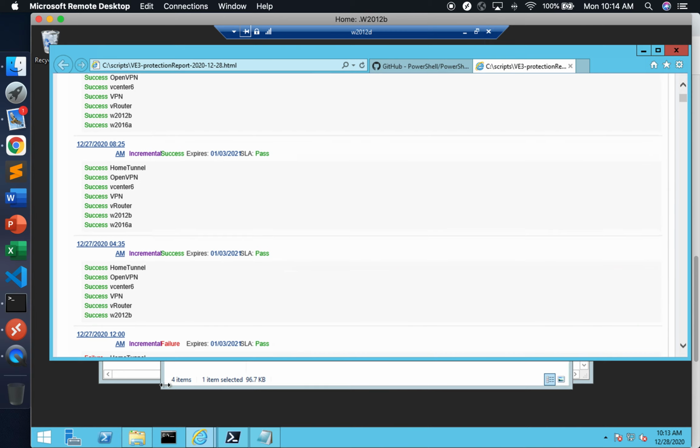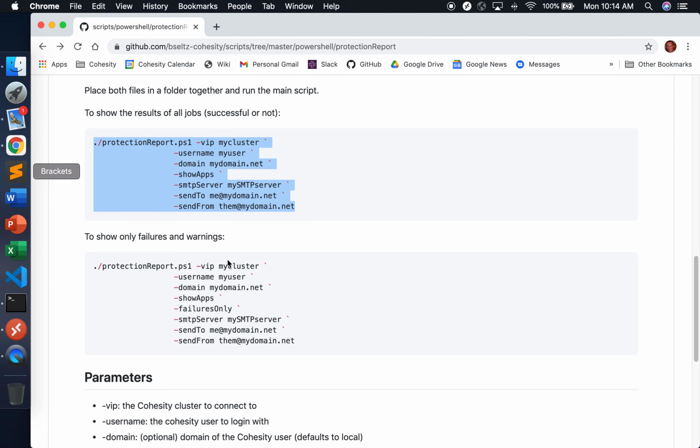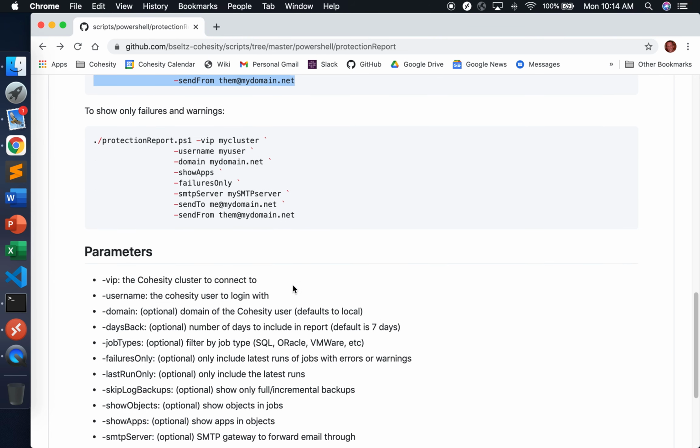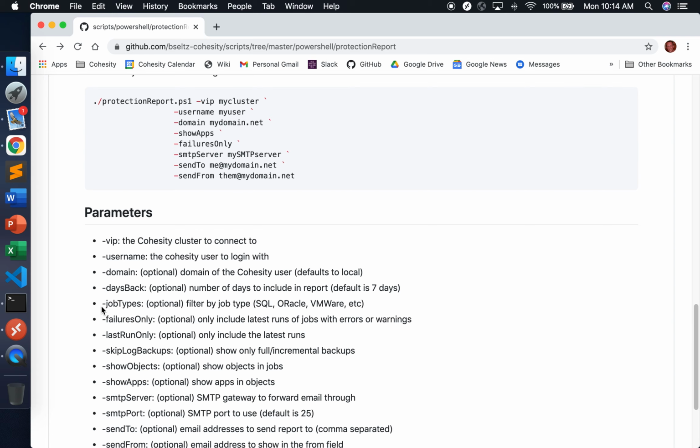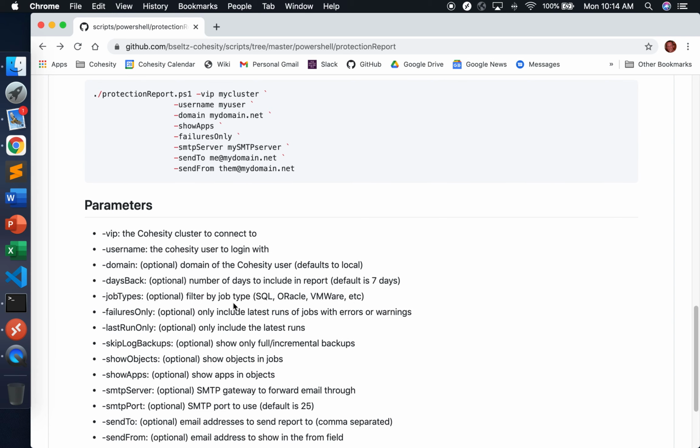Now, if we go back to the GitHub page, days back, you can set it to however many days you want. Default 7 days. You could set it to 31 if you like. You could customize, only show certain job types if you like.